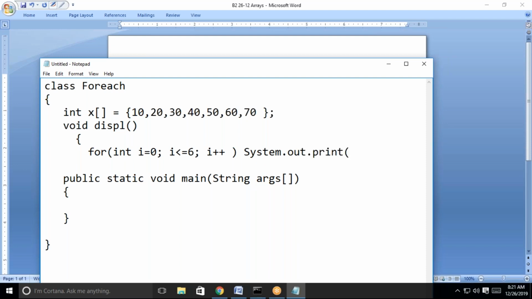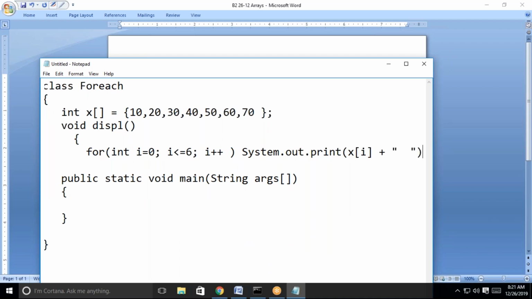How do you display the values? How do you access the array elements? x of i. We want to give some space after this so that the output looks neat.